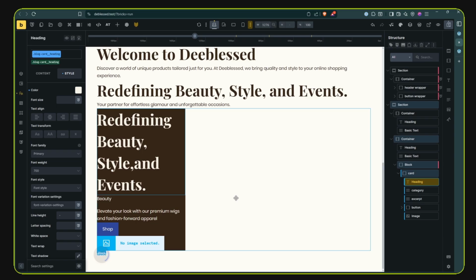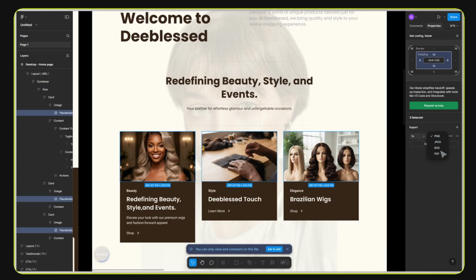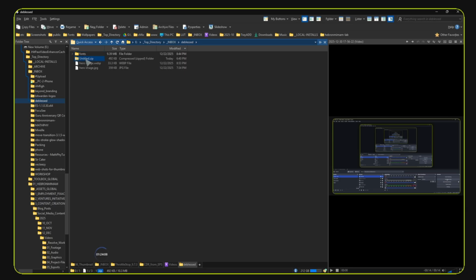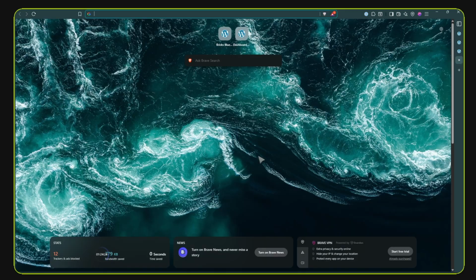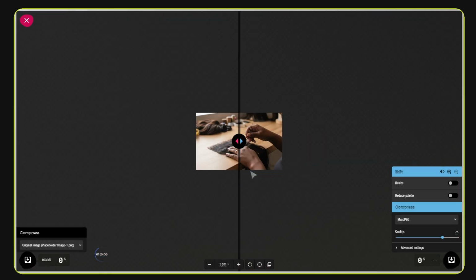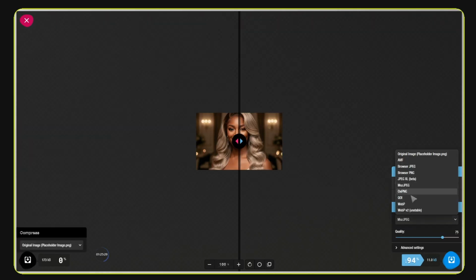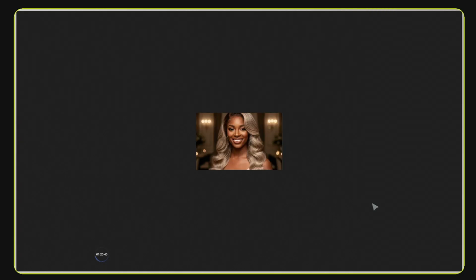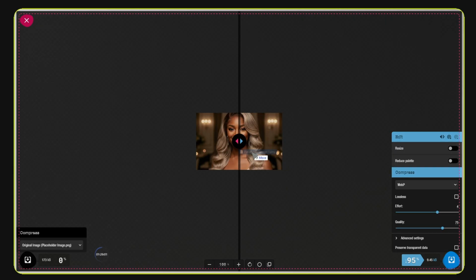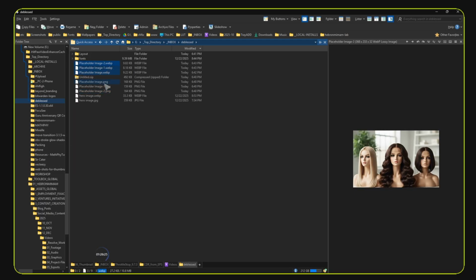And for the image to come up, let's first of all save the image. The image I downloaded has also been converted to WebP.